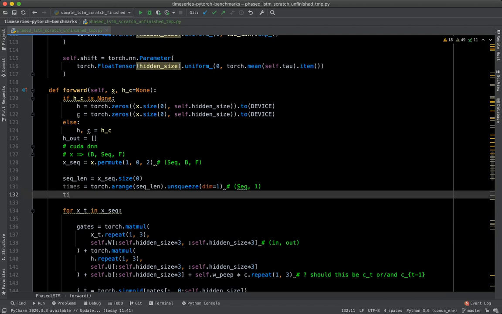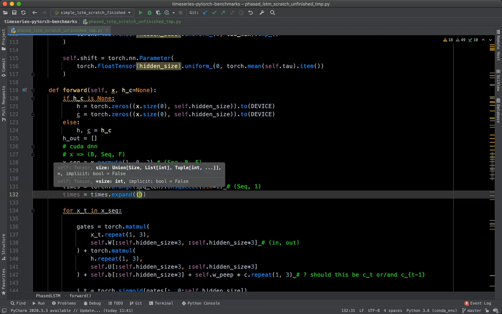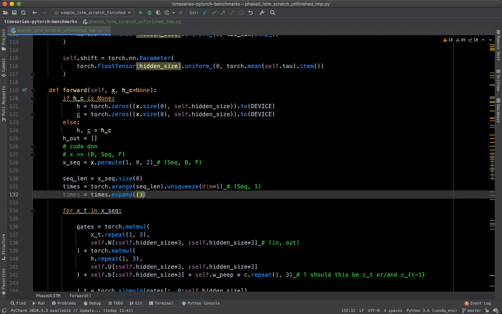One is either the repeat function or the expand function. The expand function just copies the pointers, and the repeat function actually copies the values. Before we used the repeat, but I think we could also use the expand in those cases because it's not really important to copy them. In some cases you cannot copy pointers. So here this will be the sequence length, comma, self hidden size. So just preparing the matrices of those indexes.